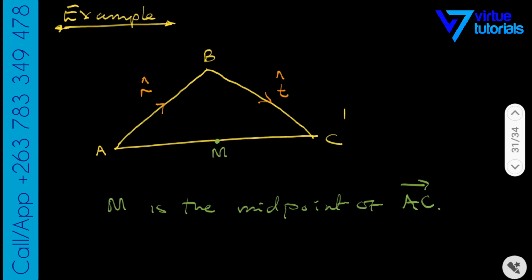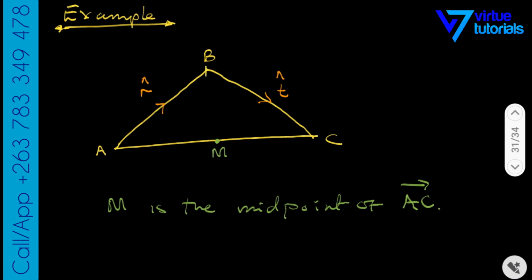Right, so let's proceed now to vectors, but in a slightly different form. We're no longer looking at column vectors, we're looking at vectors represented by letters. So what we have here is a triangle with three points A, B, C. According to the diagram, the movement from A to B is described by this vector R. The letter with a hat represents a particular vector. So that's the vector R.